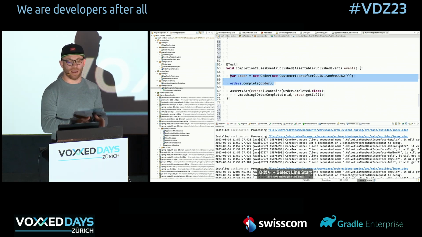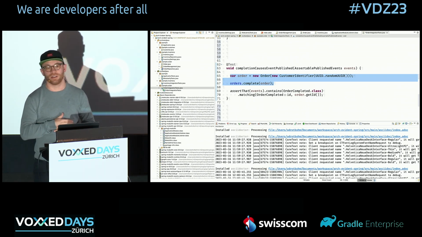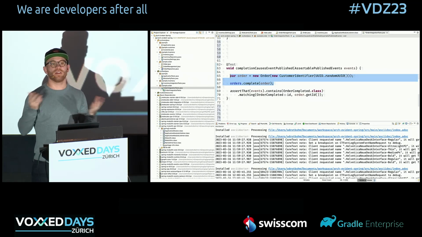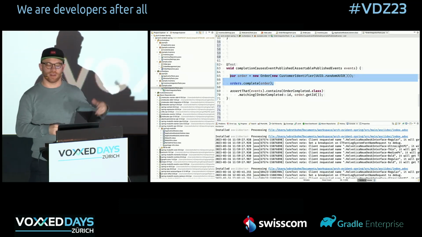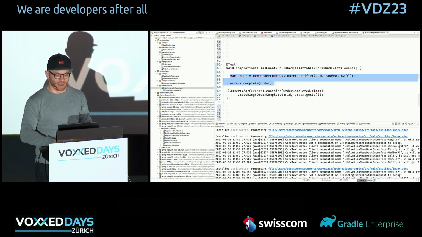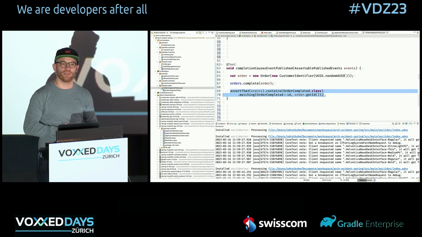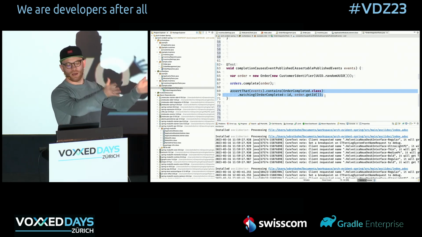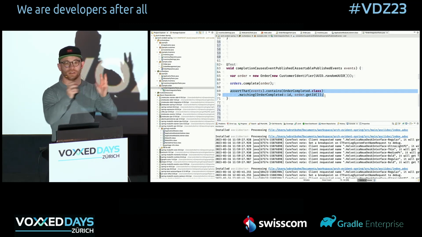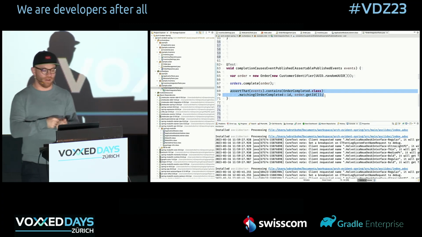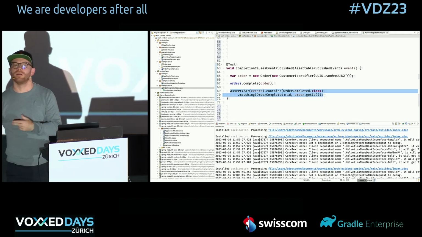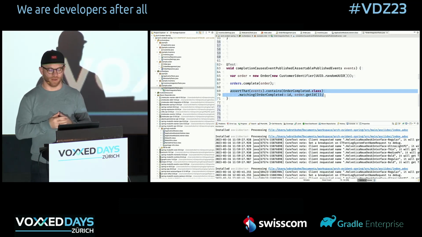What that published events abstraction does is it collects all events that are published in the system while that test method executes. So all the events are captured, and then you can filter and match on the events that were published. In this case, what you're describing here is: assuming I'm triggering that order completion, I expect an OrderCompleted event to be published with the ID in that event matching the order identifier. That's the thing here, right?